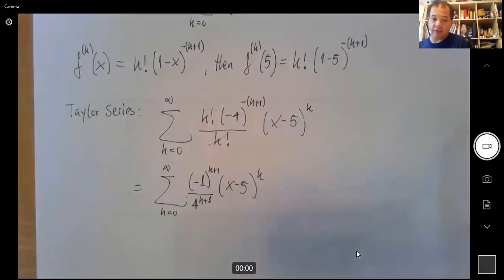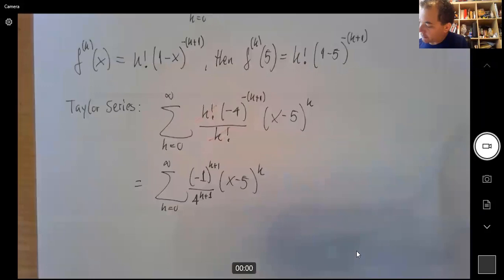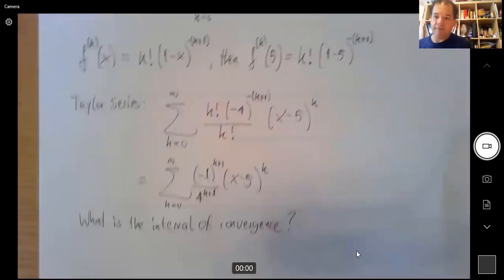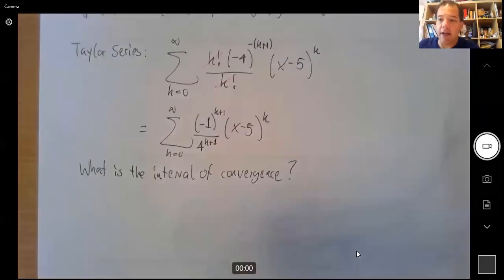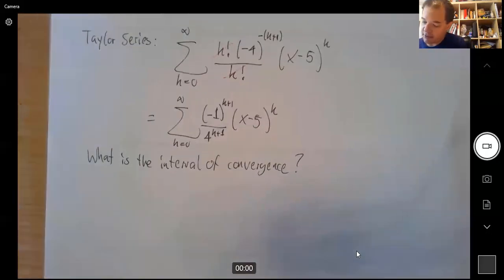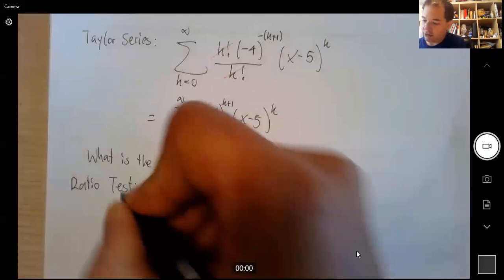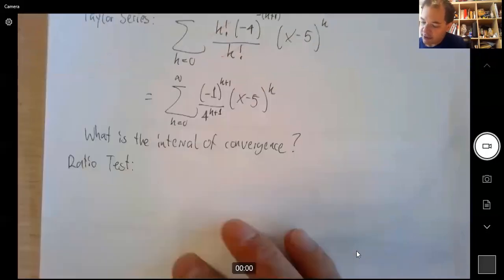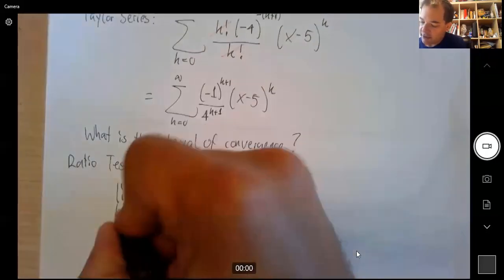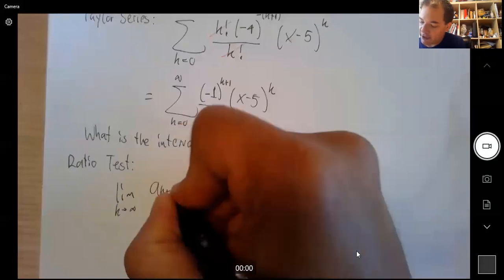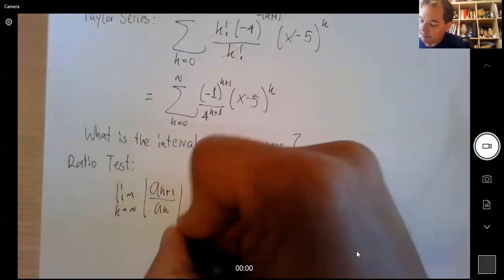All right, so now when is this convergent, right? What is the interval of convergence? That's the next question. Okay, and same as all the problems, we're gonna do it by using the ratio test. All right, so here is again, our tool is the ratio test. We're going to do the limit when k goes to infinity, of the absolute value of a sub k plus 1 over a sub k.